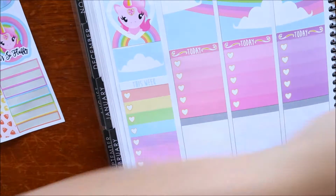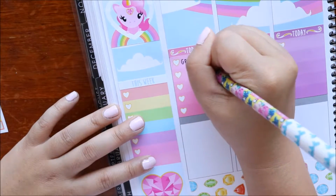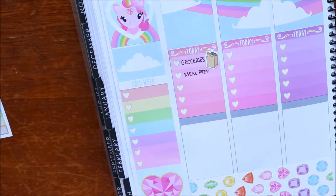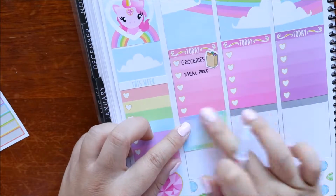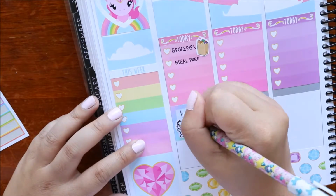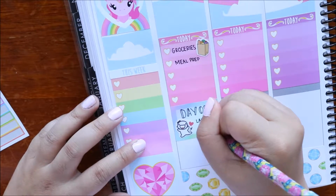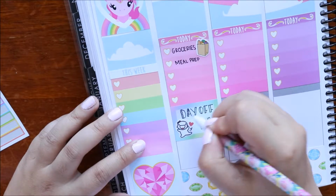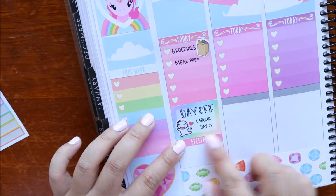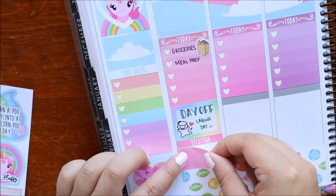And then moving on to Monday, I just wanted to put down that I did some groceries and I also meal prepped. My head does come into this a lot and I apologize in advance. I'm kind of embarrassed. I put down a half box there to mark that I had a day off with a munchkin. It was Labor Day in Melbourne, so I got to have a day to relax, which was good because I had a pretty big weekend, the days before.